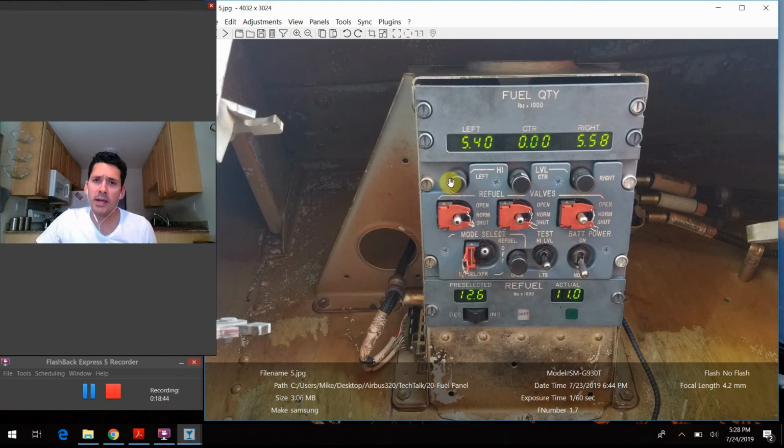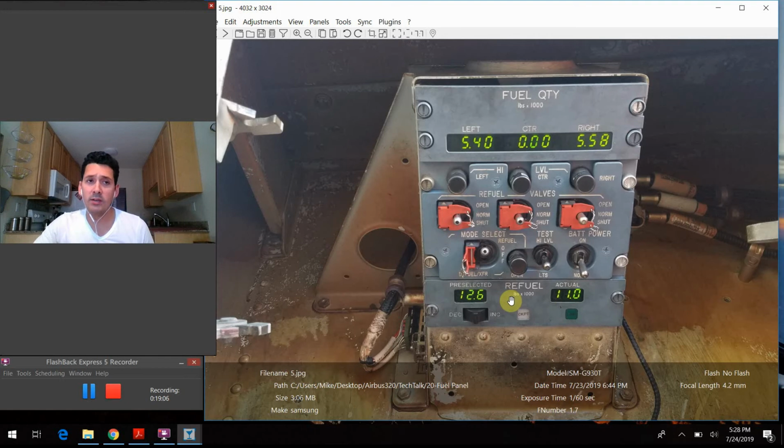And I'm not going to go through every single one of the buttons that is here. We never use these as flight crew members, so we're not really trained on them, but just some basic functions there. I'm sure you could probably figure it out just by reading this stuff. But a couple things I wanted to point out to you is the area down here. And this is what the fueler is using every day when they come out and fuel our airplanes.